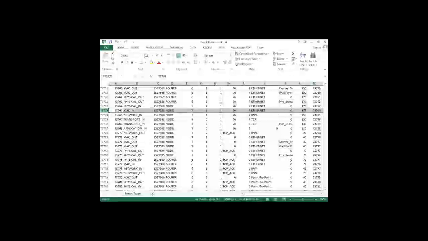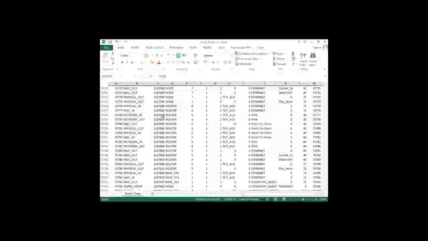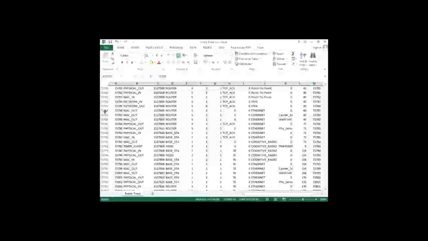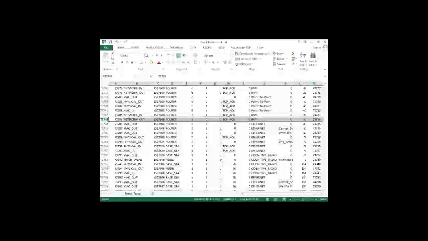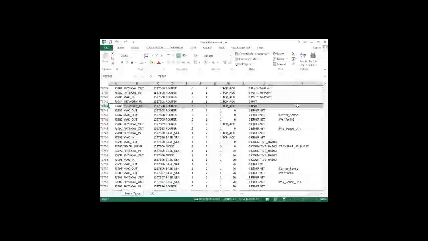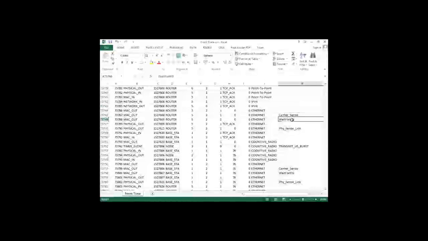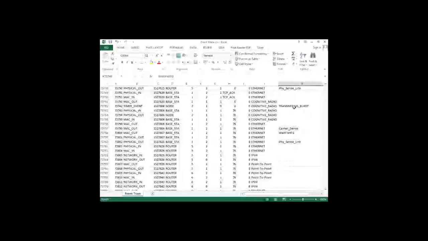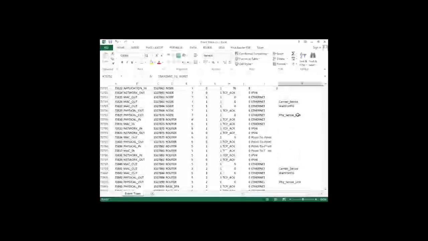Whenever a packet is going inside up to the application layer, they are called in events, and when a packet is coming out from the application layer to the physical layer are called out events. So event by event the explanation is given how the events are being performed, and you can also see sub events like carrier sense, waiting for interframe gap, and transmit burst.